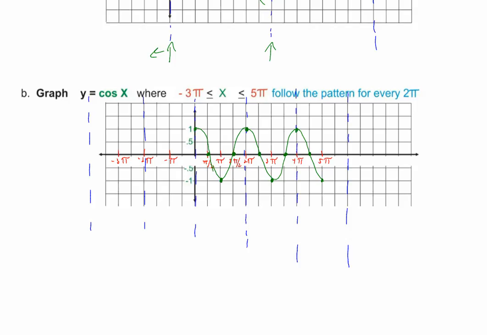Okay, that's 0 to 5 pi. We have to go backwards. So look at the pattern. That's why I gave it to you. What's the 3/4 mark? 0. Oh, right there. What's the halfway? Negative 1. What's the first quarter? 0. What's the start? Max. What's the third quarter? 0. What's the halfway? Min. Connect the dots.